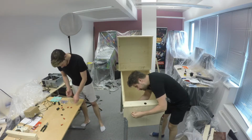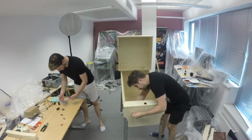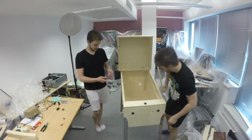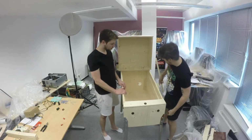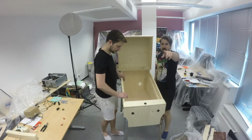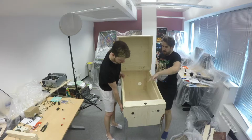Right, so we need 1, 2, 3, 4, 5, 6, 7 micro switches. You know what I'm gonna do? Let's get this closer, okay. And then I'm gonna take the GoPro off and we can actually show the thing.